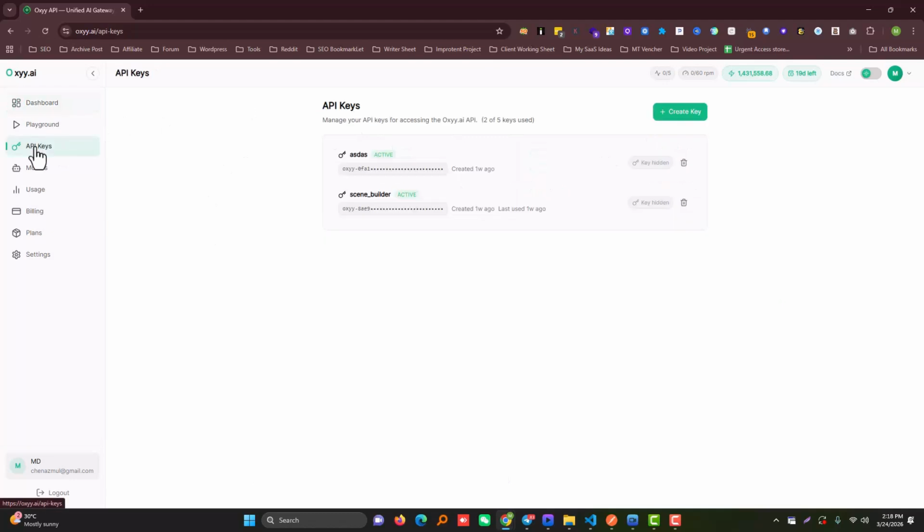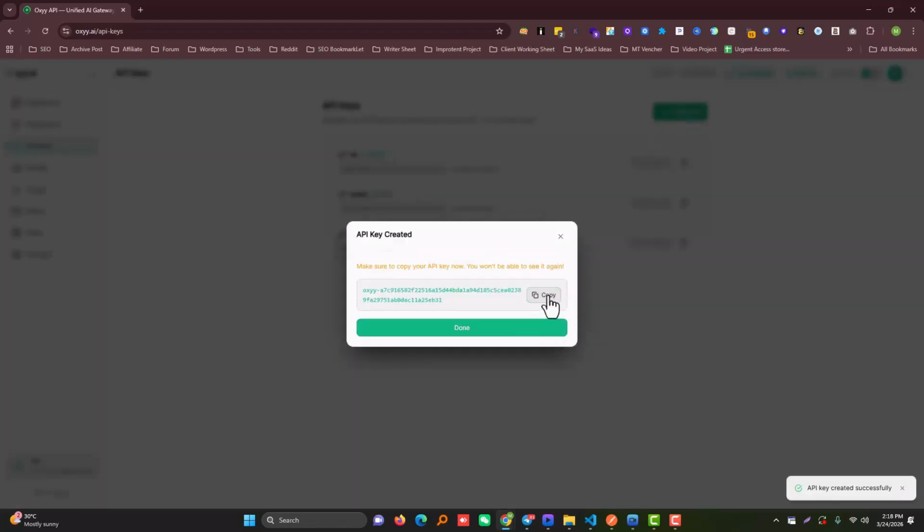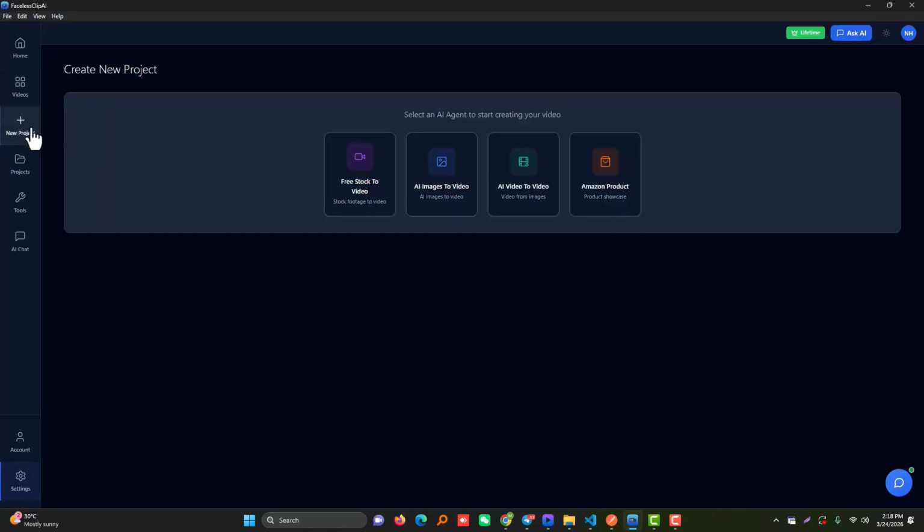Basically, you just need to click here, then click on create new app, give it any name you want, and add it to this section. After adding, just click save. If you want, you can also click test all for them. Once you click, you'll see that everything is working and all the testing results will appear in front of you. So this is necessary. You can also test directly like this.